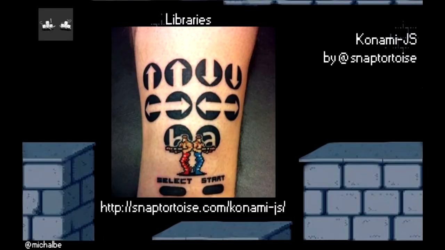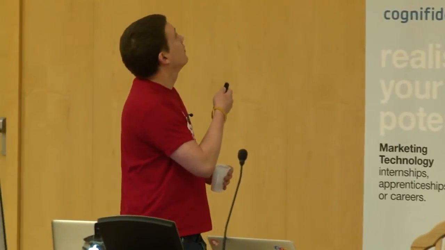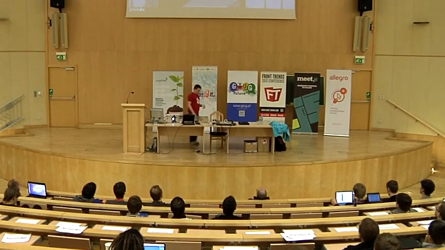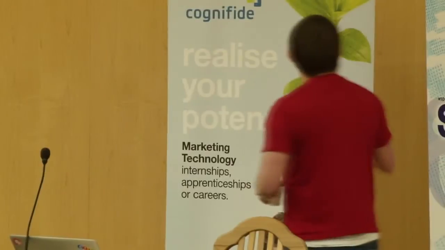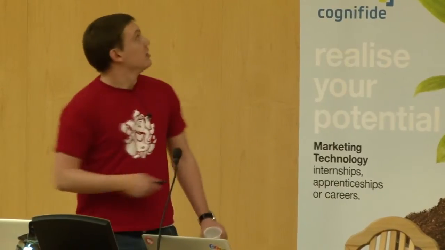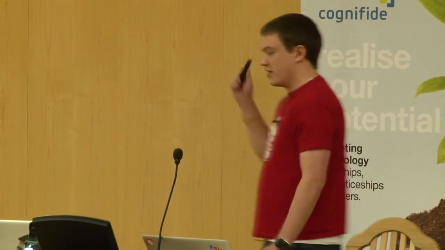You've heard of the Konami Code? No one ever played Contra, or something like that? Really? Okay, the Konami Code is a code like this: up, up, down, down, left, right, B, A, start. It was, let's say, a hidden password in all the Konami games back in the 80s and 90s. And we have a library for that in JavaScript. So if you want to use it in your game or on your page, you can just implement this and everything will work. The funny thing is that on WebOS devices like the Palm Pre or HP TouchPad tablets, you use the Konami Code to enter the development mode of the device.